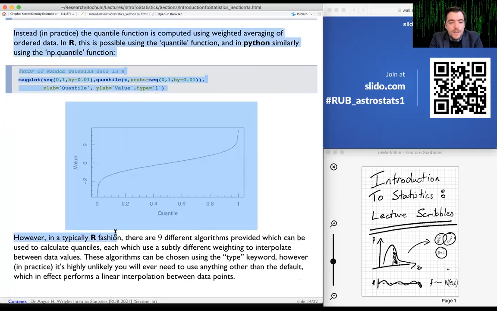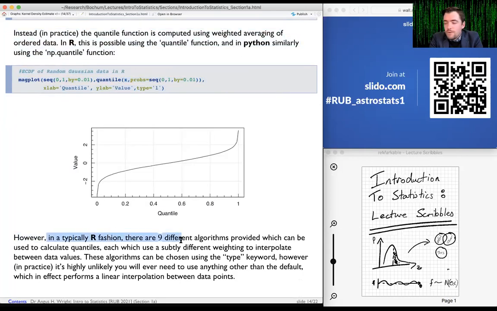In R, there are a total of 9 different ways that you can compute this function. Some would say that is unnecessary. Statisticians would say that is appropriate. The different algorithms that you can use to compute the quantiles are, for your purposes, largely irrelevant.